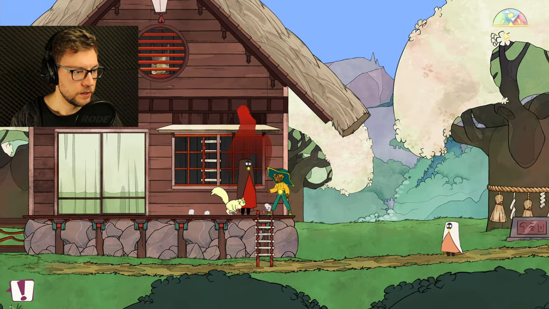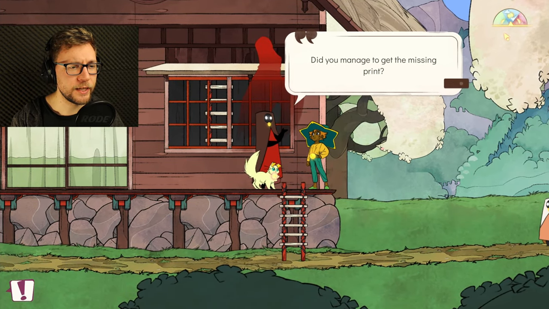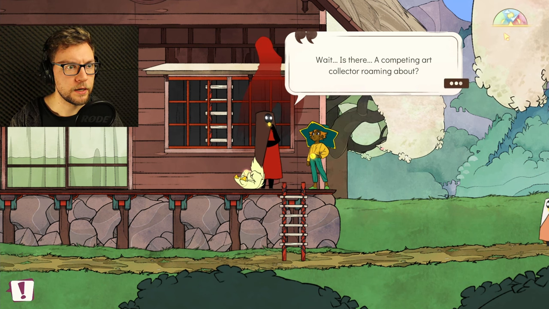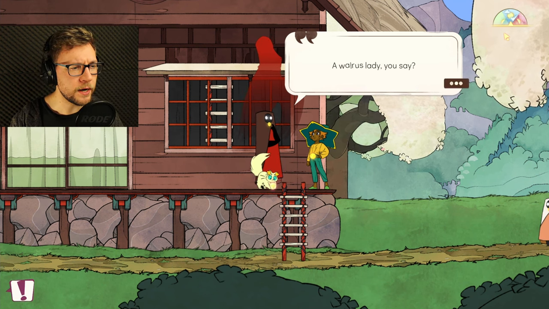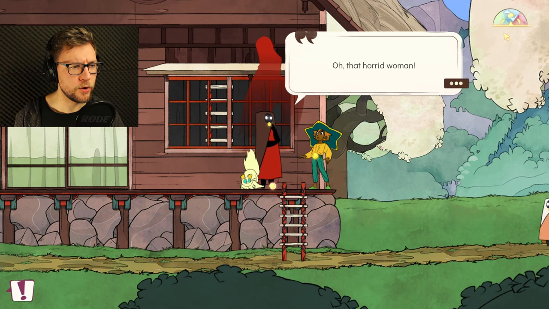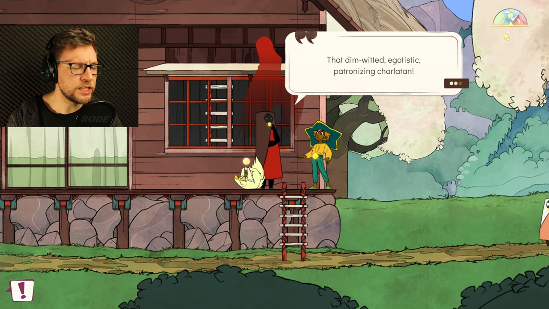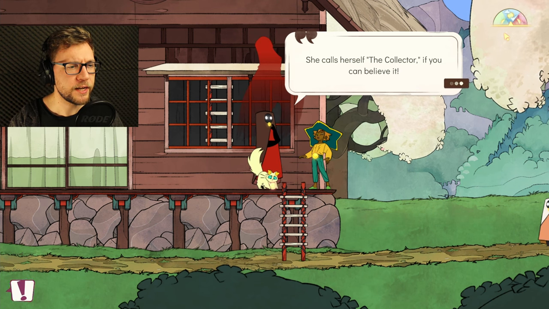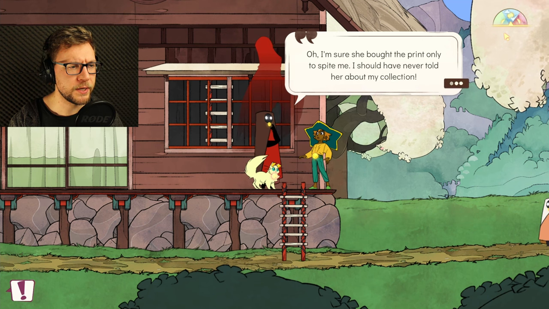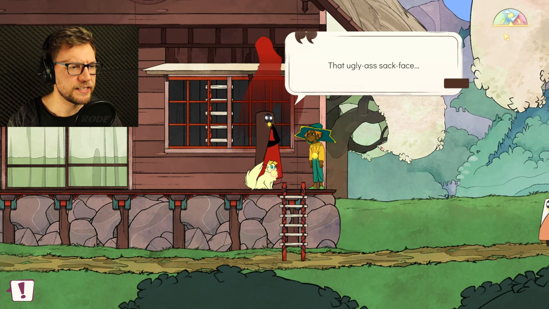Okay. The art collector. You're back. Did you manage to get the missing print? No? Is it already sold? But how? Wait, is there a competing art collector roaming around? A walrus lady, you say? Of course it was her. Ah, that horrid woman. That dim-witted, egoistic, patronizing charlatan. She calls herself the collector, if you can believe it. She doesn't even collect anything. Oh, I'm sure she bought the print only to spite me. I should never have told her about my collection. That ugly sack face.